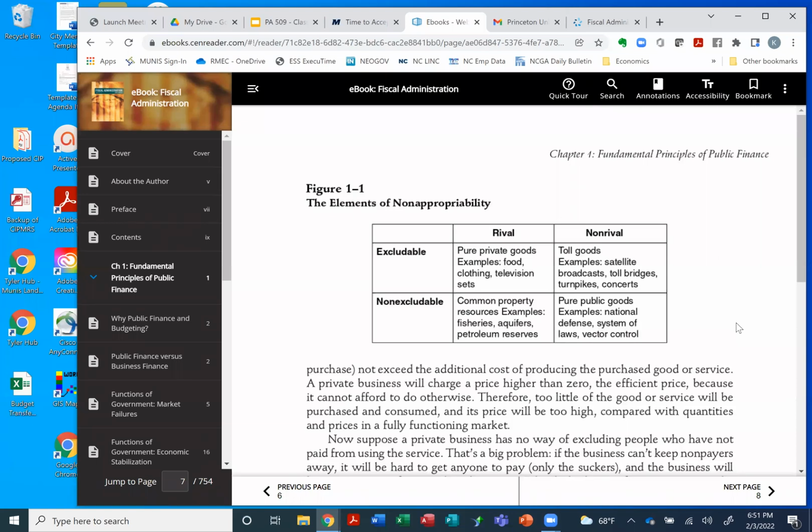And then directly diagonal to it, when we talk about excludable and rival, we're talking about pure private goods. Those are like food, basically anything that's manufactured or produced directly, like food, clothing, and television sets. It's excludable, which means it has a certain degree of limitation, or it's exhaustible in terms of quality. We will talk a little bit later about non-excludable rival goods, which are also known as commons, or in this case, common property. And when we think of fisheries or fishing ponds, aquifers, or petroleum reserves, that's an example. And we'll talk a little bit about that when we get to the tragedy of the commons.